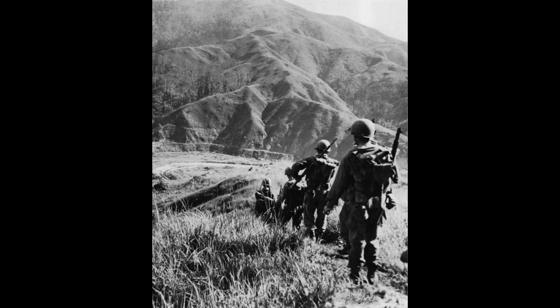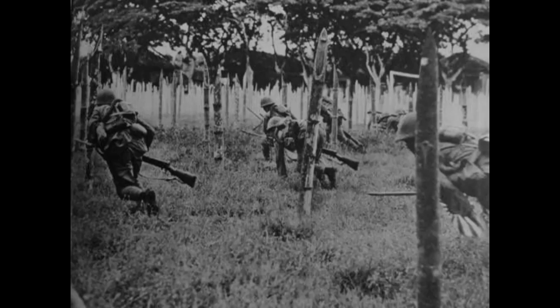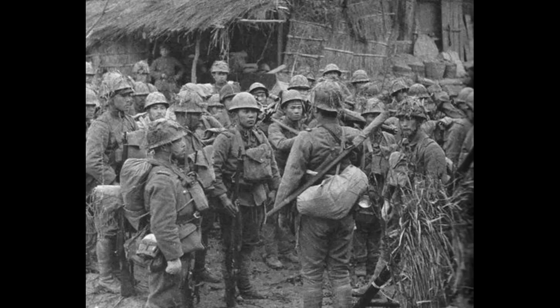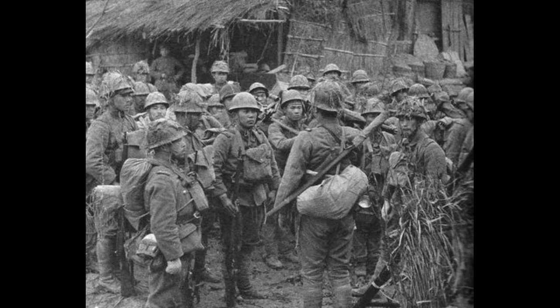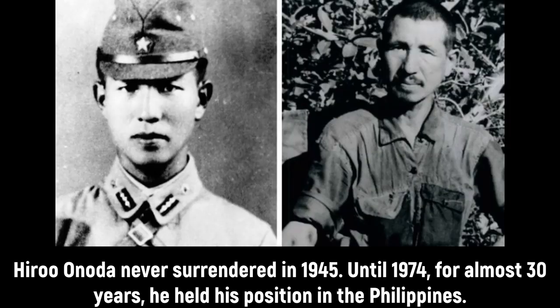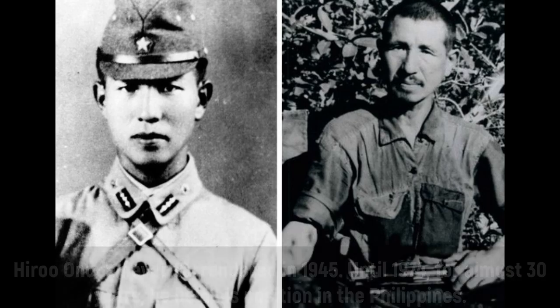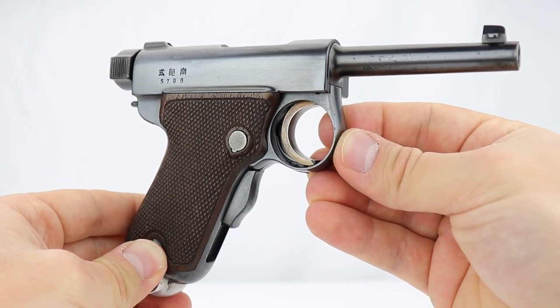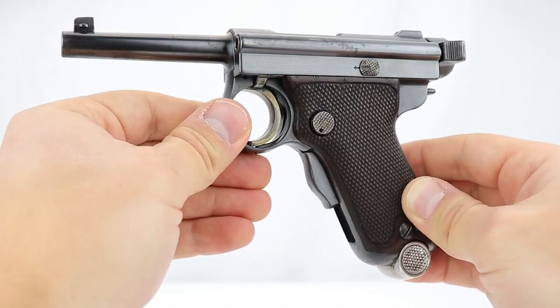After a long and grueling battle we were able to retake the Philippines — I believe around October 1944. Many Japanese did not surrender, similar to how some Filipino and American soldiers had fought guerrilla warfare in the mountains. Some Japanese soldiers refused to surrender and conducted guerrilla warfare from within the Philippines all the way to the end of the war and even beyond. In fact, there was one Japanese soldier who didn't surrender until the 1960s — he wasn't really fighting, but he was hiding out and refused to give up.